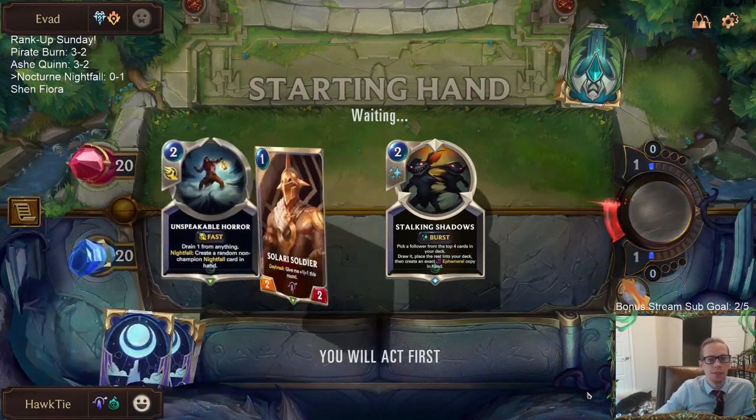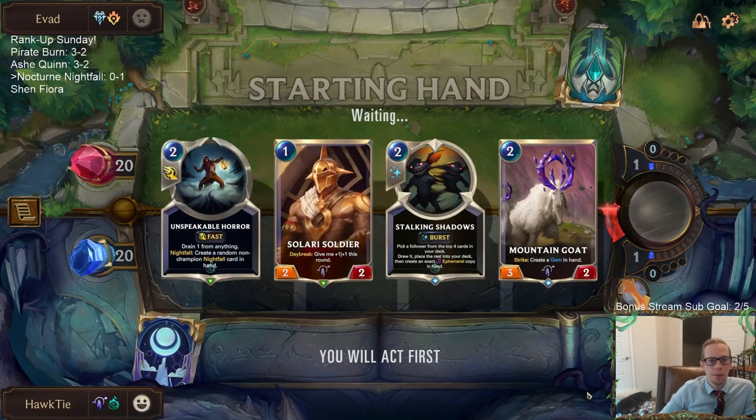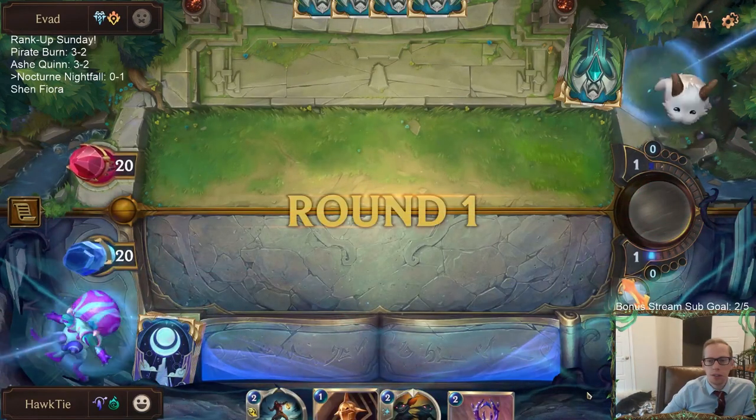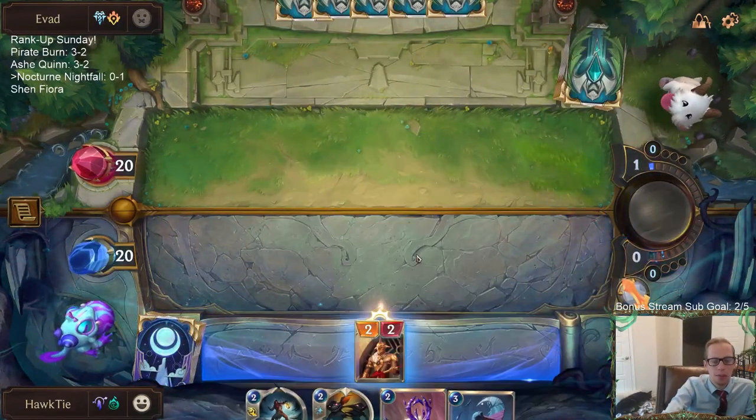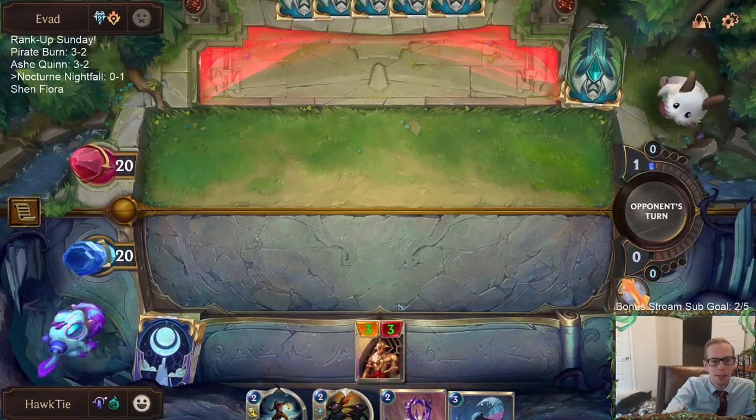I'm going to just mulligan these. Okay. All those cards are kind of at the top of our curve. They're a little awkward to play. Now we got turn one Solari Soldier. Maybe playing the goat on two, maybe not. Probably playing the goat on two.